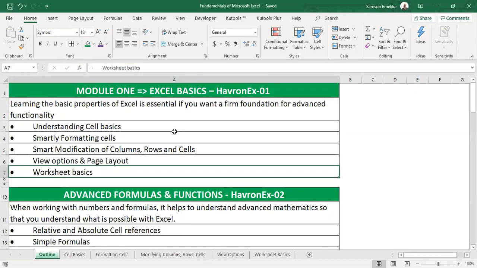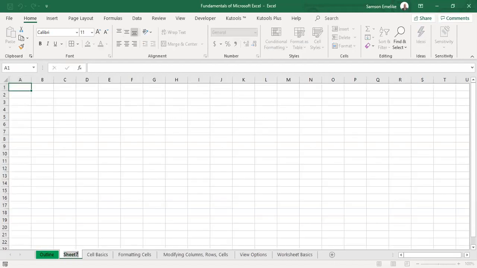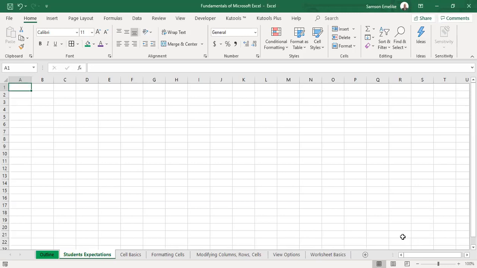So this is all that we have as per course outline. What we want to do now is use 5 minutes to get our students' expectations. So you will tell us what your expectations are. Jennifer is going to moderate this. We have our chat box.